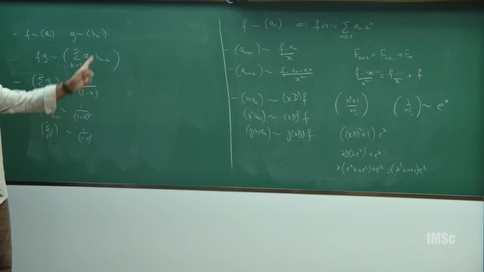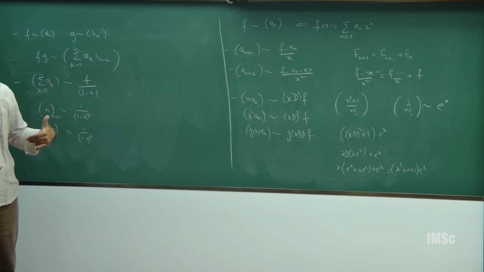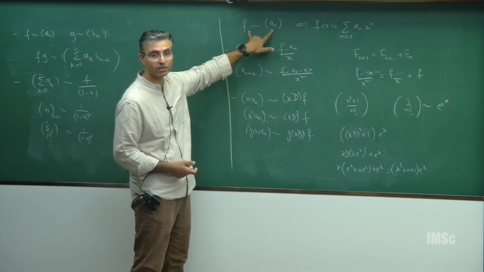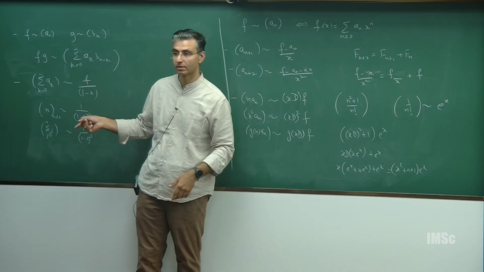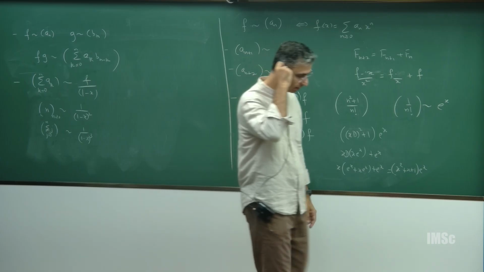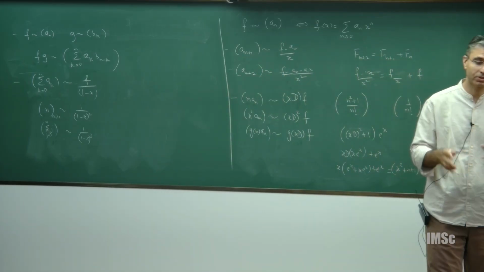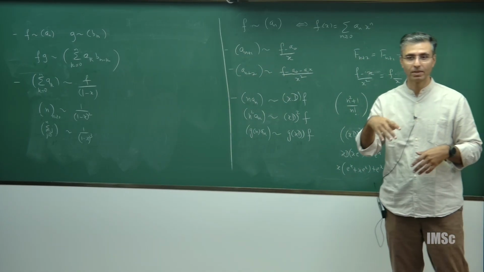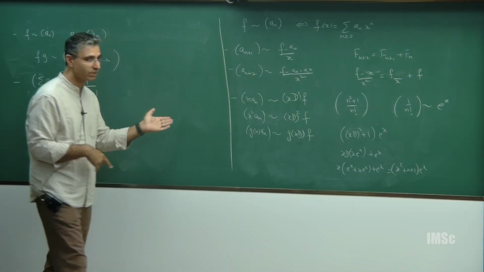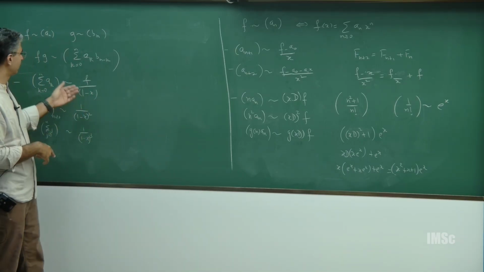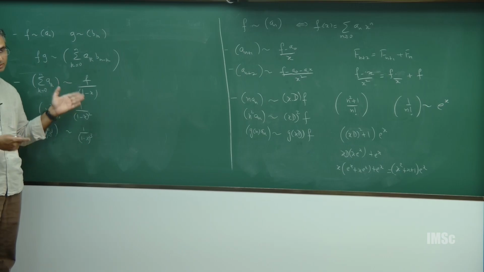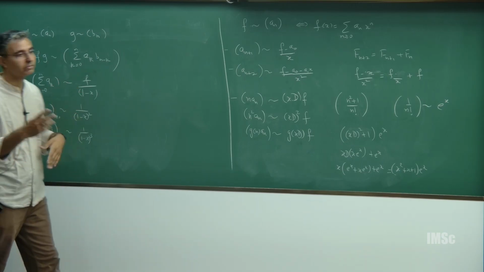Okay, so what is the point of all these? These are rules now. You know this relation, and from this relation you can derive all these relations. Now if you remember the identities that were given to you in the starting, there were sums there, the last one had a sum, even the Fibonacci one had a sum. What is the sum of the first n Fibonacci numbers? Take the convolution of the Fibonacci series with 1 upon 1 minus x, and find that coefficient.